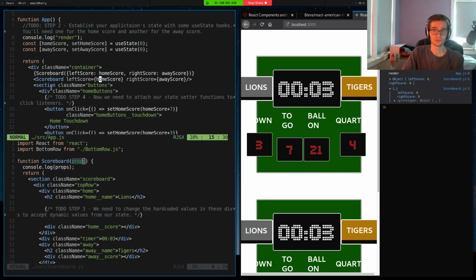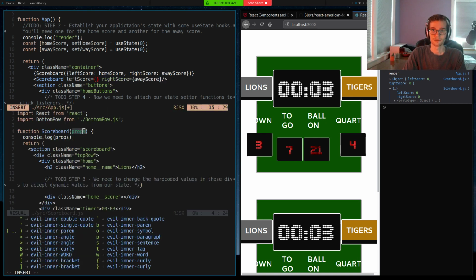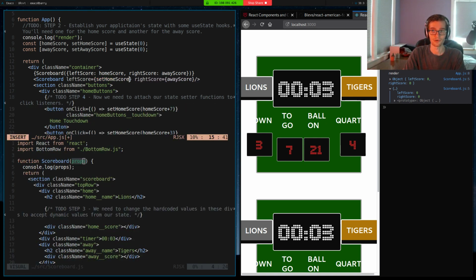And I can put whatever I want in here. I can put a 7, I can put some string. I can give this a function. I can give this like set home score, because I can pass in any values that I want here. Inside curly braces I'm doing JavaScript, so I could give this a function.